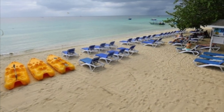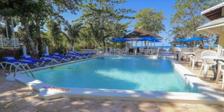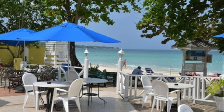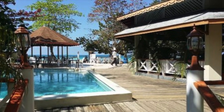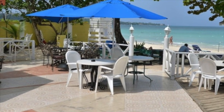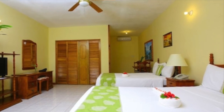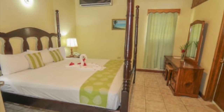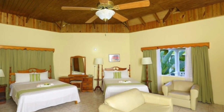This hotel is pretty much right on the 7 Mile Beach, and it's located just down the road from the Cool Runnings Water Park and the Hope Botanical Garden and Zoo. However, to get to this hotel, it's gonna take you about 97 minutes. It's not that close to the airport, but hey, once you get there, you'll see that it's worth it. There's free Wi-Fi available in the public areas and Wi-Fi in all rooms. There's a bar, a lounge, a restaurant, and on site, you can play billiards, pools, there's free cribs, and lots of things that keep you entertained.